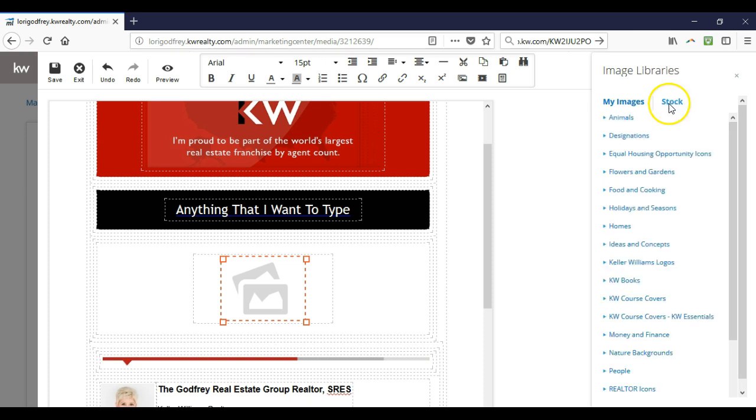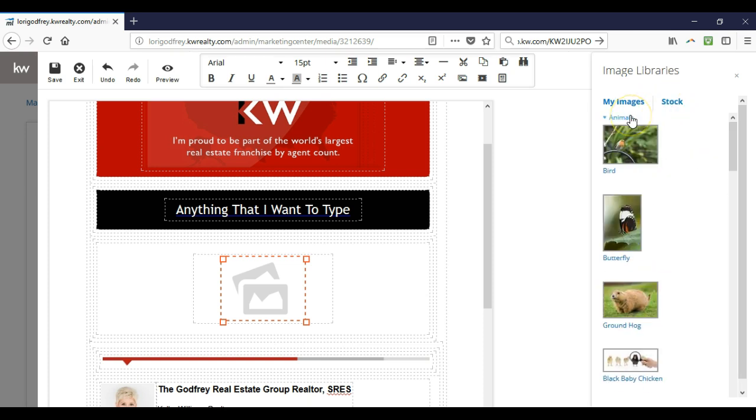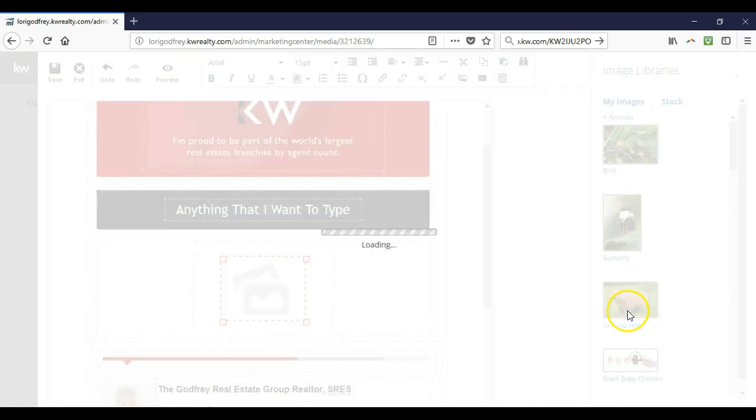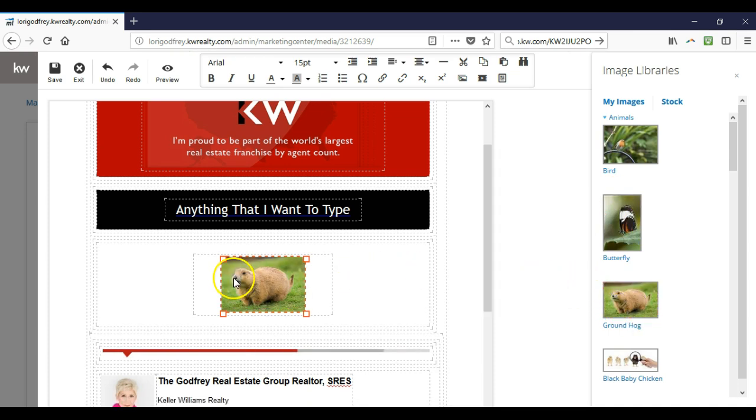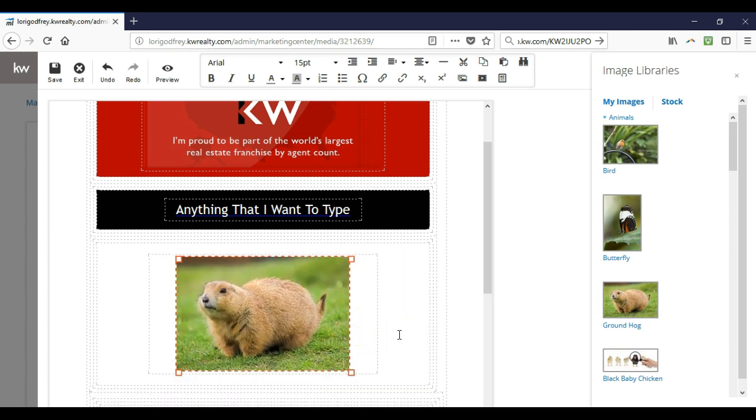All right, or once again, we can also add inside a stock image. So if I click on Stock, maybe I want to use this Animal section. I want to add inside this, I love the groundhog. Maybe I want to add inside this groundhog on here. All right, then you can do that, and once again, like we saw before, we can drag it out to make it bigger or smaller. All right, so we can completely change this.